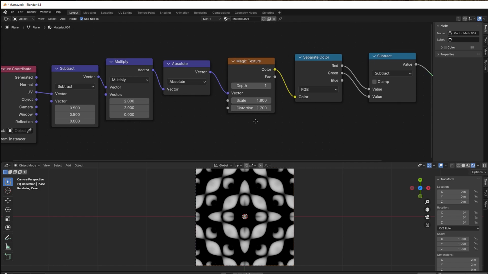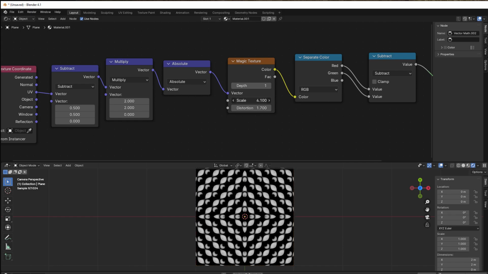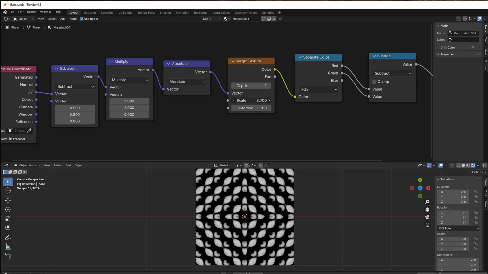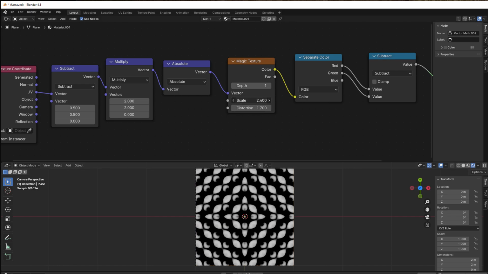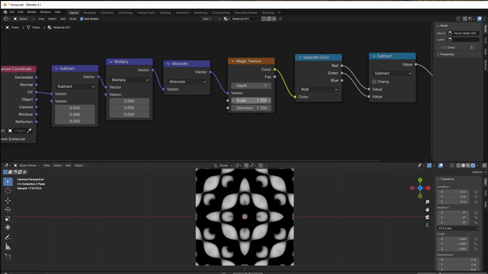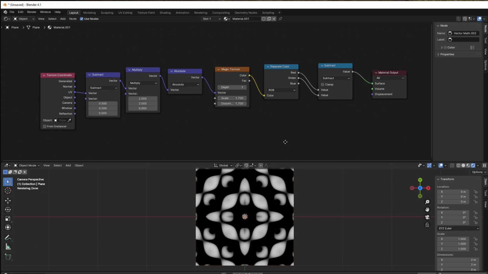But remember, as I said, you can't trust scale and so on if you go from the UV down here. But if you go from the center, as I do now, you can also see the scale is more static when it comes to the pattern. Okay, so that was the magic texture and my 5 minutes.